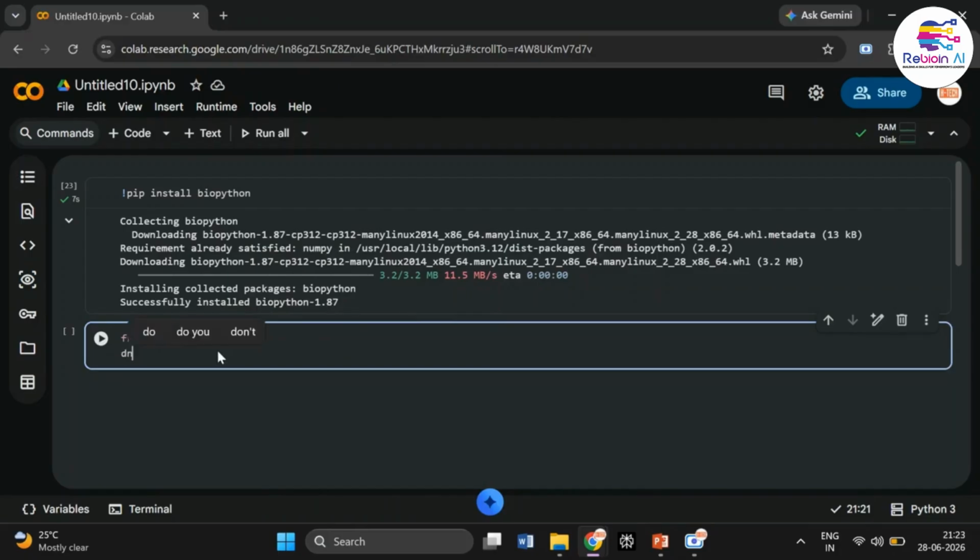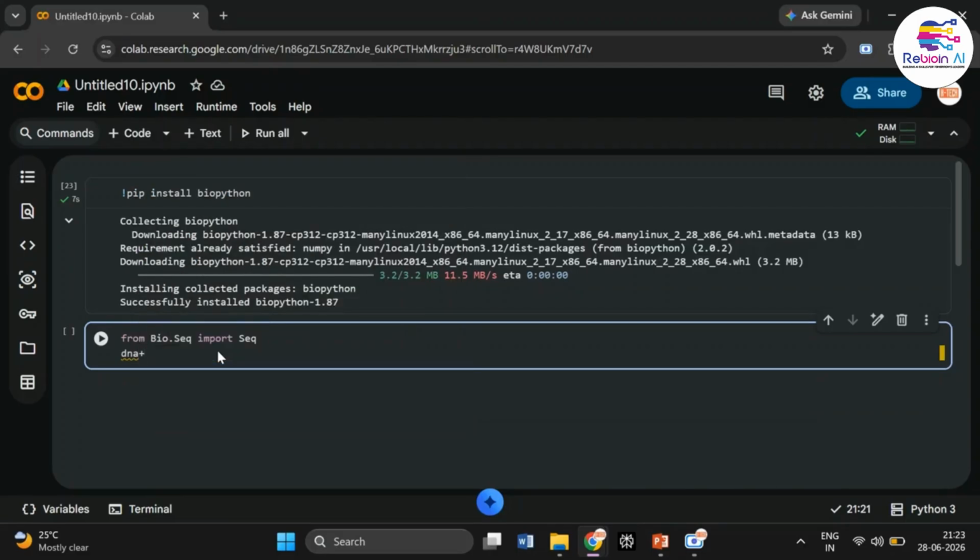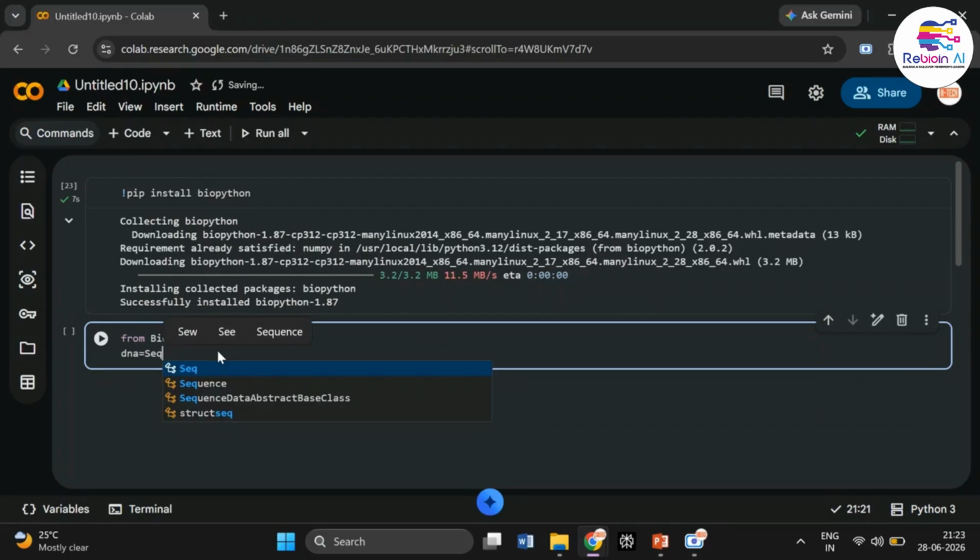Then we'll give our variable DNA in sequence format. For all other files, did we notice we have given np for numpy and pd for pandas, right? So here also we'll give our data.